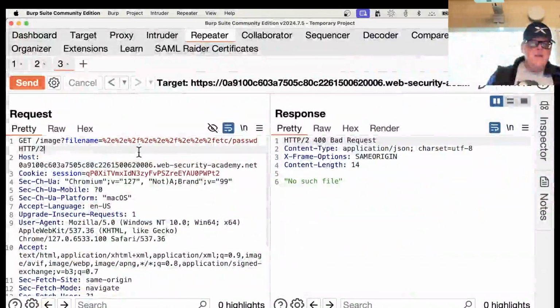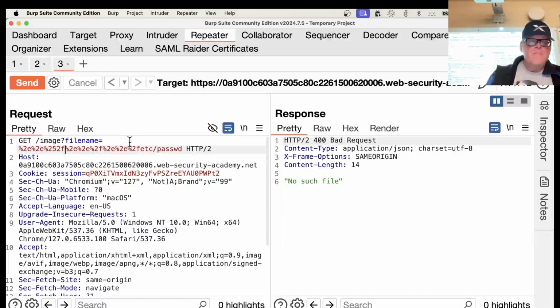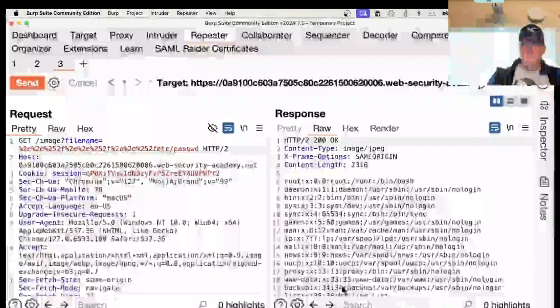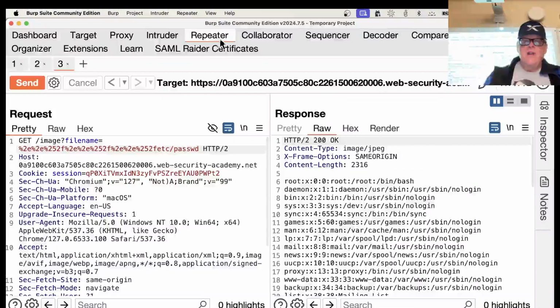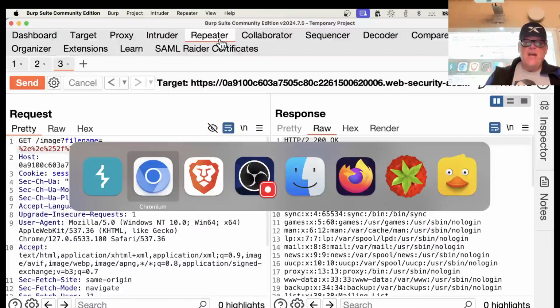So that would be... There, %252f is the doubly encoded version of /. And I could turn the dots back into printable dots, but I'll just leave them at %2e, so that should work. And it does. And this is a known failure in an earlier version of IIS.